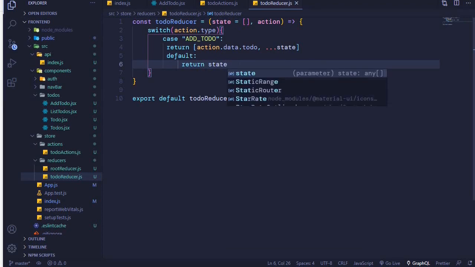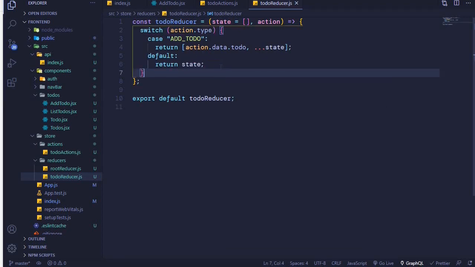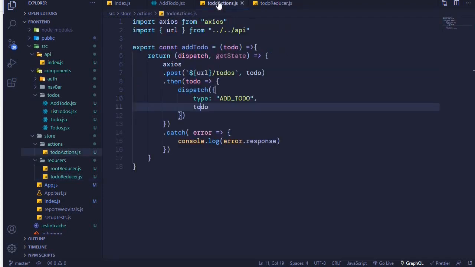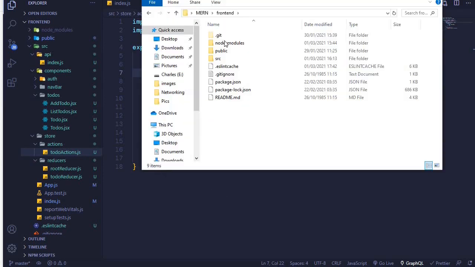I'll save this file, and at this point we can test our application, but we need to have our backend server running, okay, because we are trying to access our backend when we perform this action using this URL. So I'll come to my folder here where we have our MERN application.